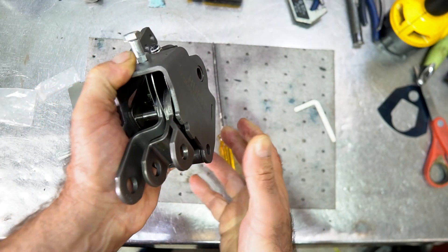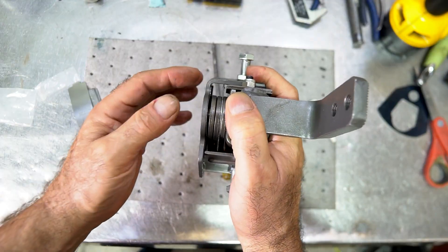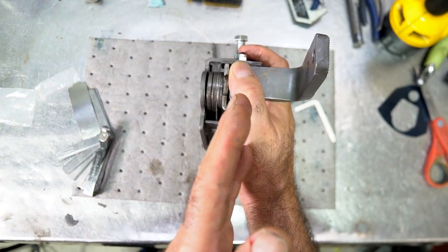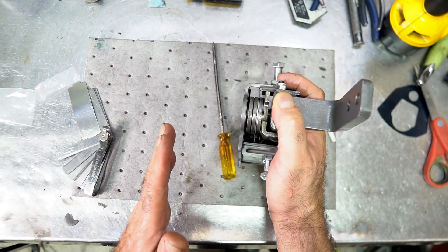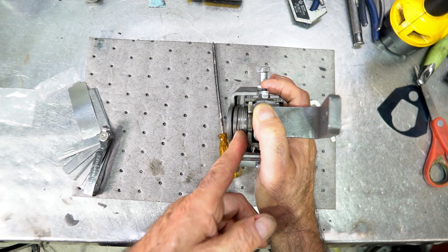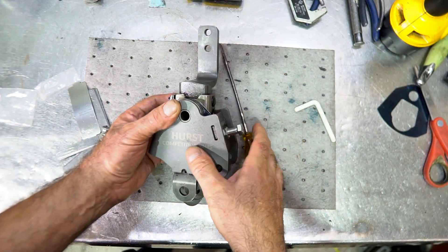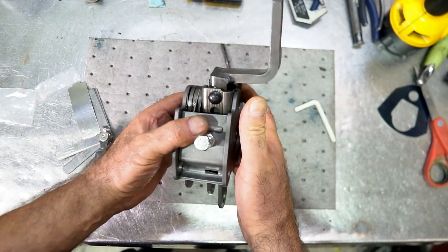When you're shifting, one of the problems you'll encounter with some of these new shifters is that it will hang up on the 2-to-3 shift. There's a plunger on this gate that has to traverse into the next gate. If you go diagonally from second straight into third, the plunger will come out of the gate, stay in second, and hang the shifter up. This is the most common issue where a transmission gets stuck in second gear and you have to go underneath the car to manually move the lever.